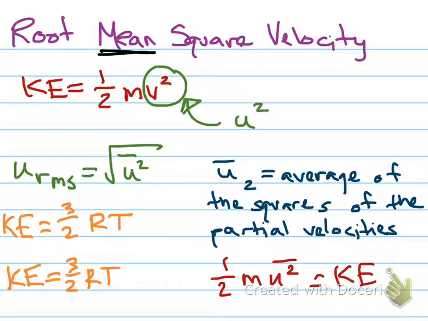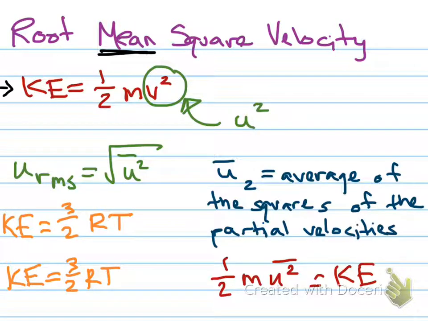So we're going to be looking at two equations. The first one is this one right here. Kinetic energy is equal to 1/2 mass times velocity squared. This is a basic kinetic physics equation that will tell us the kinetic energy of anything. So if you throw a ball, you can take the mass of the ball and the speed of the ball, and it will tell you the energy of that moving ball.